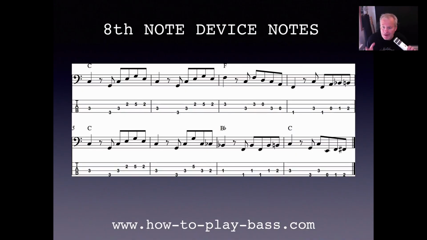Or if you look at bar 4, we talked about the root 3-4 chromatic. That's on beat 3 and beat 4, so that's the back end of the bar. We've got a complete device in eighth notes being used on the back end of the bar. On the front end of the bar, so beats 1 and 2, we've now got a 2-note device, and in most bars it's some configuration of roots and fifths. Some of them are eighths and fifths, so you're using a root note and a lower fifth. That's bar 1, bar 2, bar 3, but in bar 4 you've got a root note and an upper fifth.